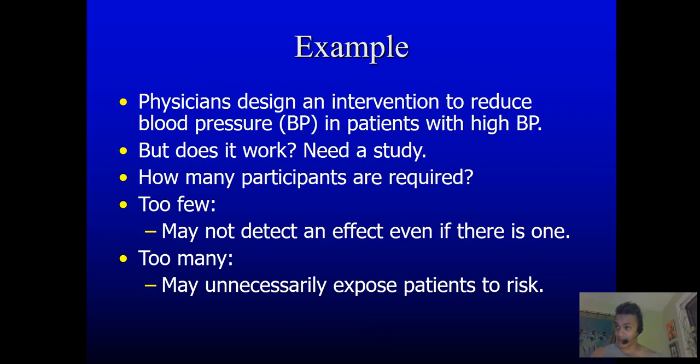On the other hand, if we have too many people in our study, it's going to cost us a lot of money, and some people are going to be exposed to risk for no particular reason. As well, we run the risk of detecting a lot of spurious stuff that isn't real. But the real motivation for keeping our numbers down is that it costs a lot of money, especially drug trials. So we want enough people, but not too many people.